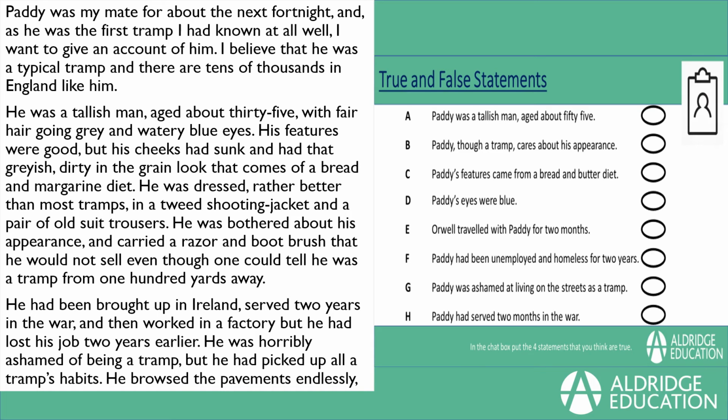So, in the exam, you would get an extract like this, and it would identify the bits that you're looking at. And so lines 1 to 12, this is lines 1 to 12. Obviously it's not 12 because of the way I've had to format it, but that's what it is. And you've got a number of true and false statements here. There are 8 of them. So you have to put the 4 statements you think are true. So in the chat box, can you give me a list of the 4 statements on this slide that you think are true?